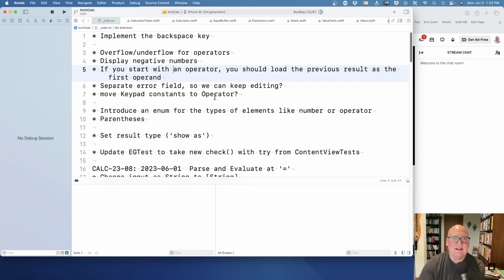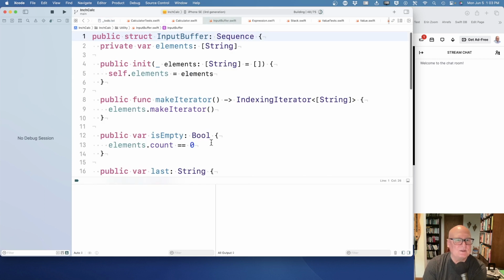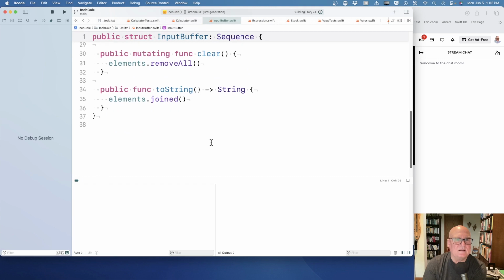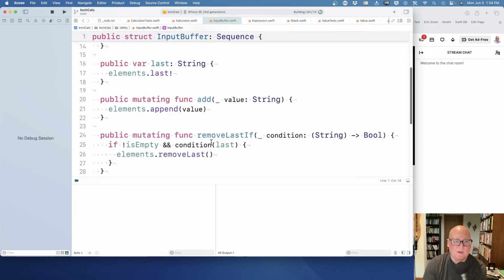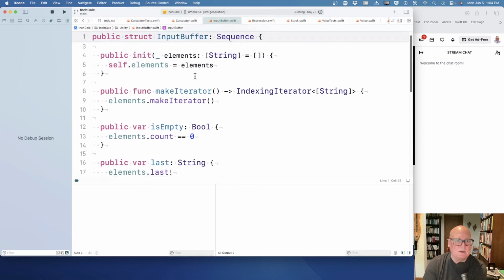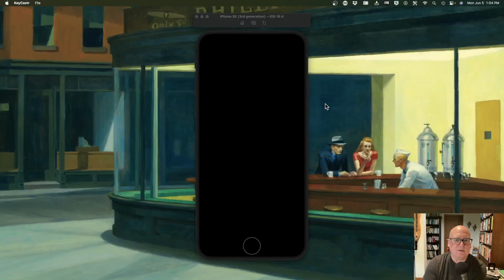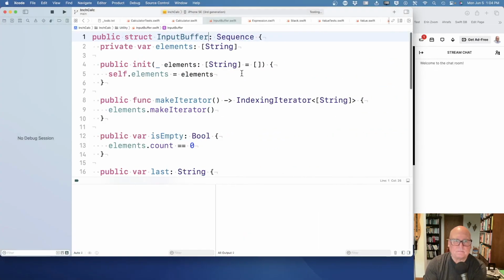Okay, you're running. Let's see what we can find. Well, we have InputBuffer. Yeah, we have the string you're accumulating as you type bits. Each one comes in, so a digit comes in as a string, an operator comes in as a string, and so on.